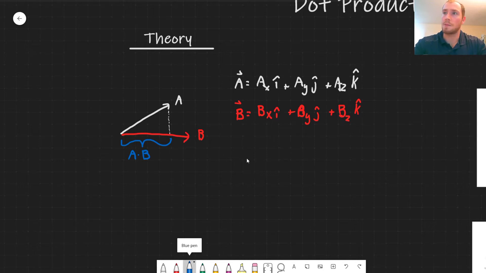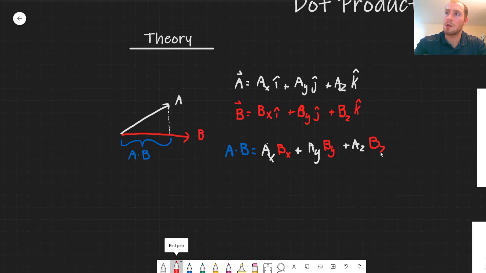Now if we want to evaluate what the dot product is, this would be A dot B is equivalent to we take the X component of your vector A, and we multiply that by the X component of our vector B, so AX times BX. And now we repeat this for our Y component, so this is plus AY times BY, and then we have plus AZ multiplied by BZ. So one important factor of this is your dot product produces a scalar value. It doesn't produce a vector quantity, so you always will only be left with one single scalar value.